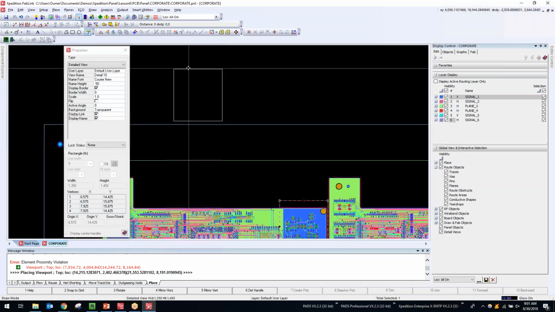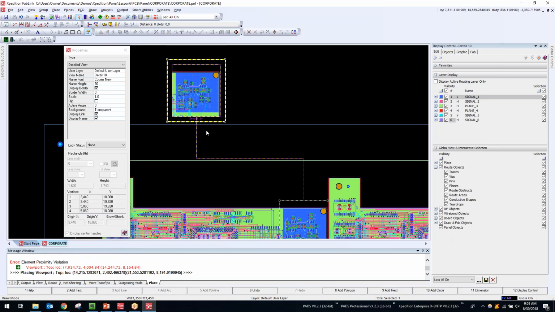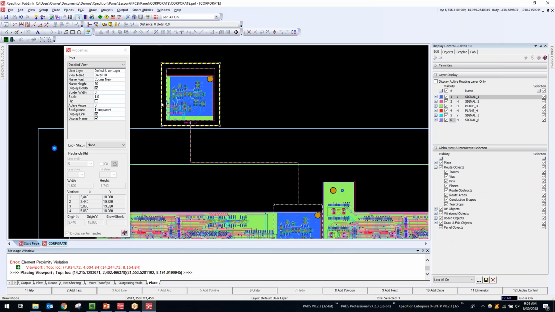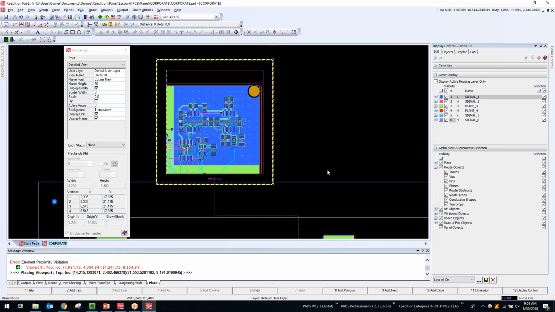Okay, so that's an analog circuitry section, just in case we wanted some more information on that. I can go ahead and drag this box out here, and it'll actually bring up a larger view of what that section looks like. Okay, so that's a detailed view, and I have a couple of different options that I can do here. If I want to, I can change the scale from a 100% scale to a double magnification. So I'll just hit a 2.0 scale, and it's just going to give us a nice little zoom in of the section of that circuitry.